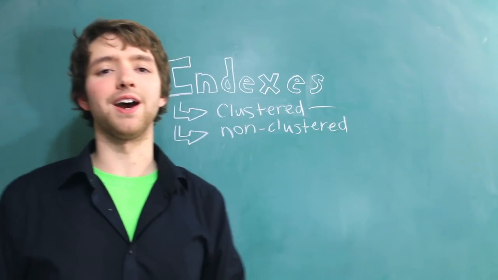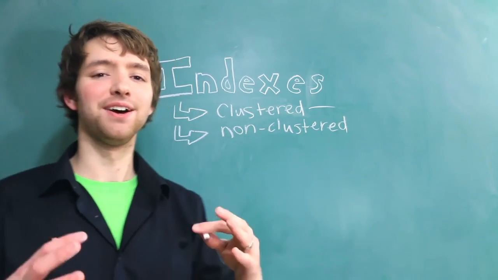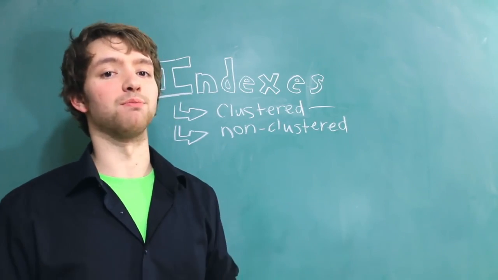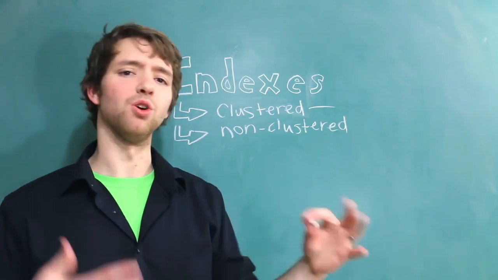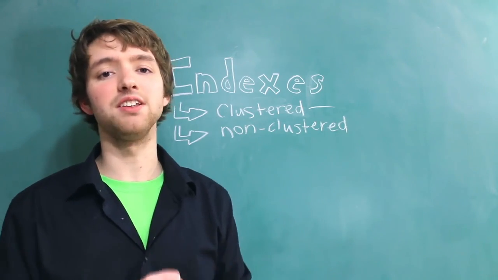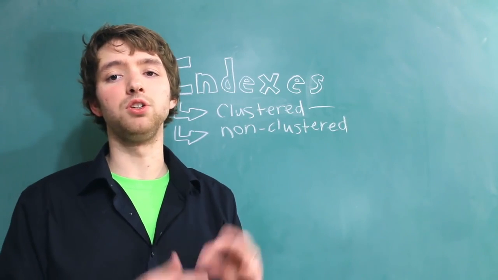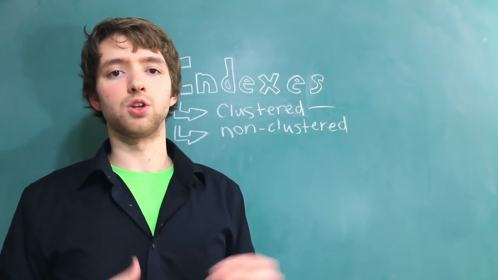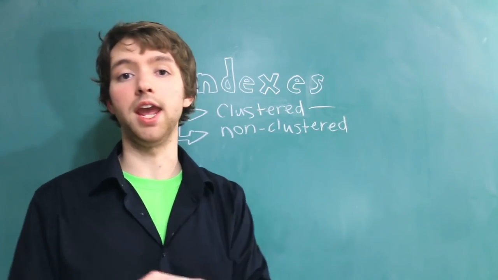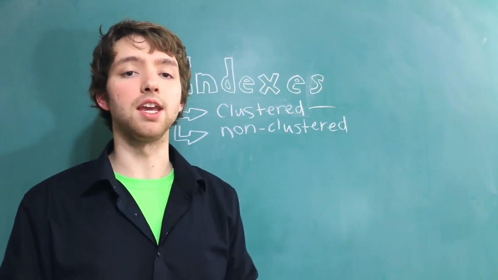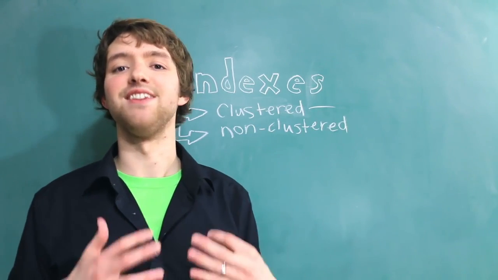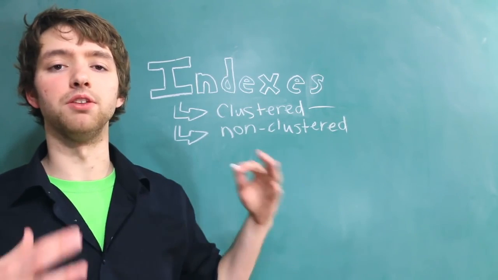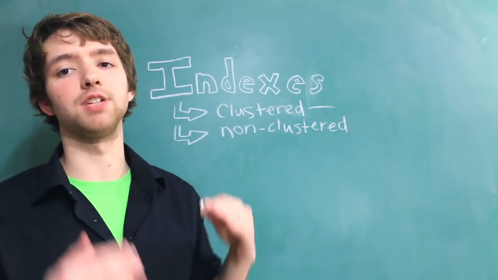Back when I was a young lad, we had these things called phone books. What these things do is they list phone numbers of all the people in your local town or your city. The way these phone books are organized is that when you look someone up, all of the information about them is right there. So let's say the phone book is organized by name. You could say that the name is a clustered index in that phone book. So in databases, clustered indexes determine the way the table is actually laid out.